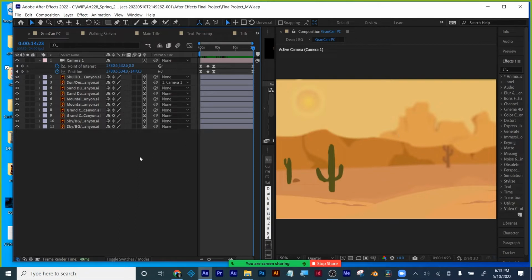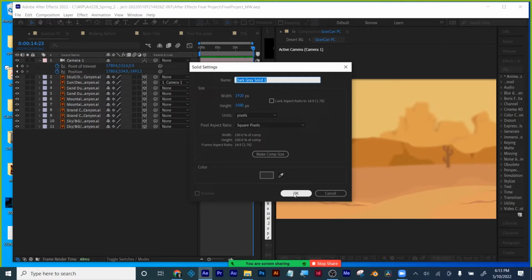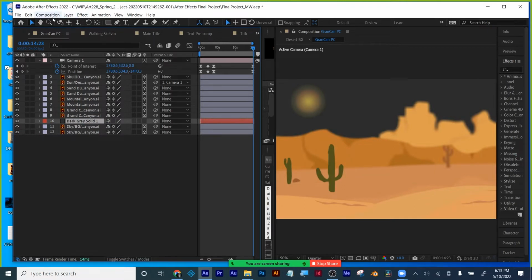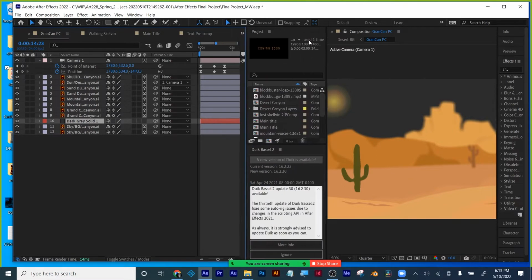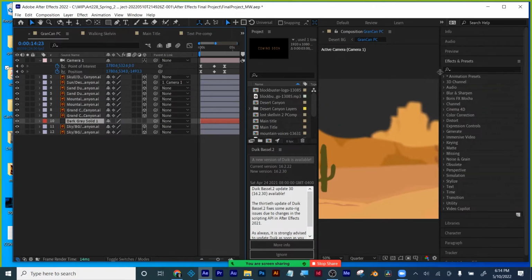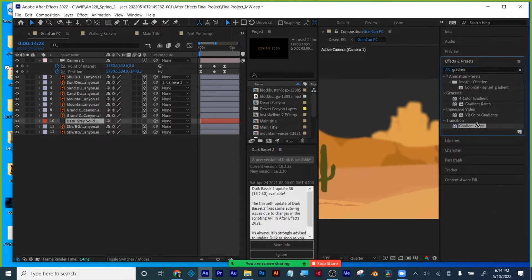So this looks like it's midday. So I'm going to add a solid. Go put it above the sky. You'll see what's going on here in a second. Oh, it's a solid I added. Okay. I'm sitting here thinking I added a shape layer. I'm going to add a gradient to it.